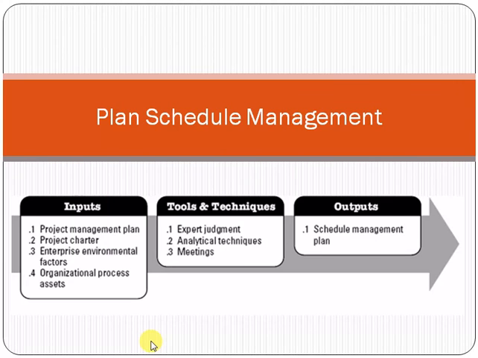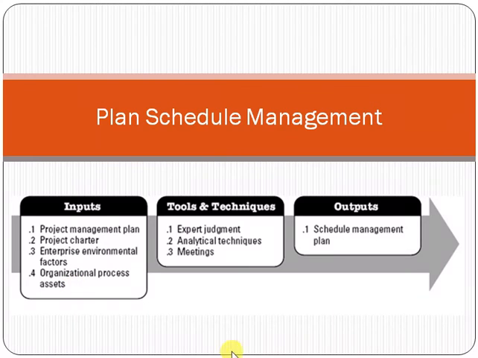So by taking the expert knowledge from the resources, and through analytical techniques and meetings, you basically go through all the documents. What were the documents? Project management plan, project charter, enterprise environmental factors, organizational process assets.